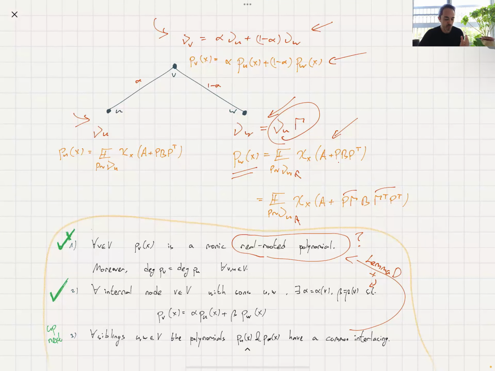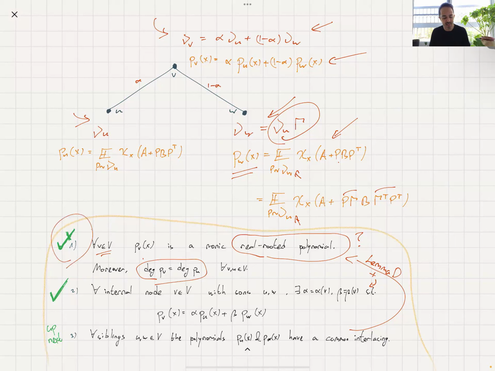Okay, so there are 3 things we want to prove about these polynomials. Let's see what we have. There's only one thing we don't have, and we'll prove it. So the first thing that we have is that indeed for every V, P_V is monic. Is it real-rooted? No, that's not clear. Keep deferring that, but that's going to be the last thing. It's still not clear it's real-rooted. At the leaves, it's real-rooted because these are just characteristic polynomials of some symmetric matrices. But expectations of those, I don't know. But it's still true that the degrees are all the same, degree n.